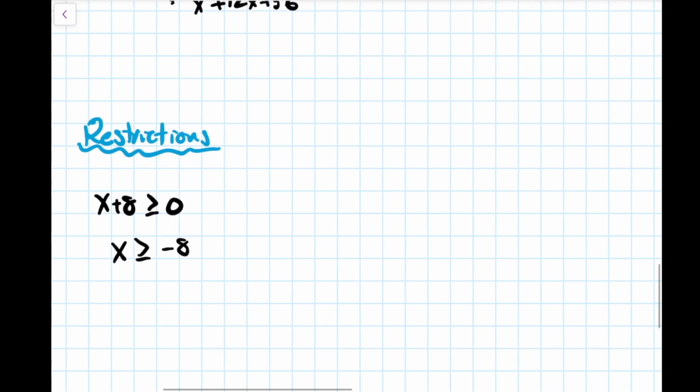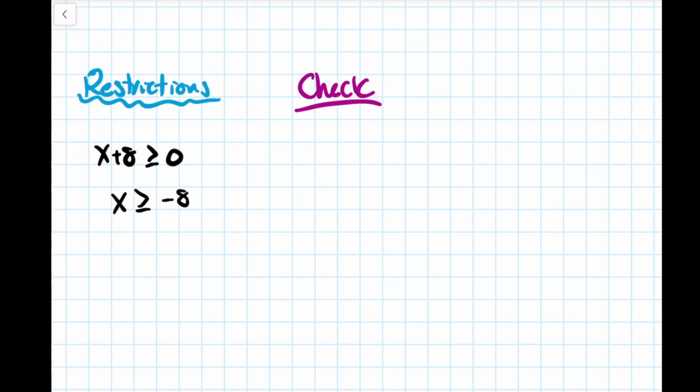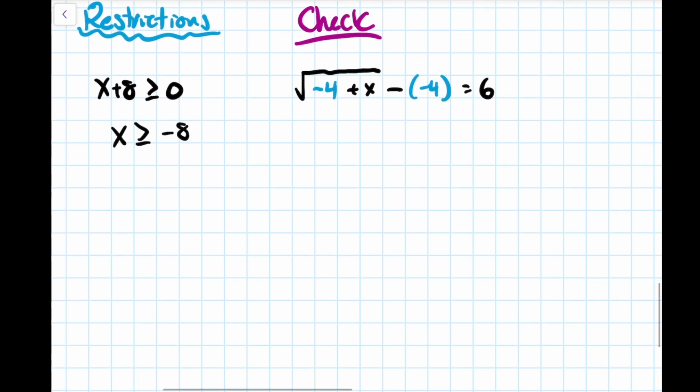Now when we check, we have to check both of these solutions, but we have to check them separately. So you're going to check one thing at a time. So I'm going to check negative 4 first. So if I plug negative 4 in, I have to plug that negative 4 into both of those x's that came up into the equation. So I'm not going to plug negative 4 into one and negative 7 into the other. You do everything with negative 4, then you do everything with negative 7.